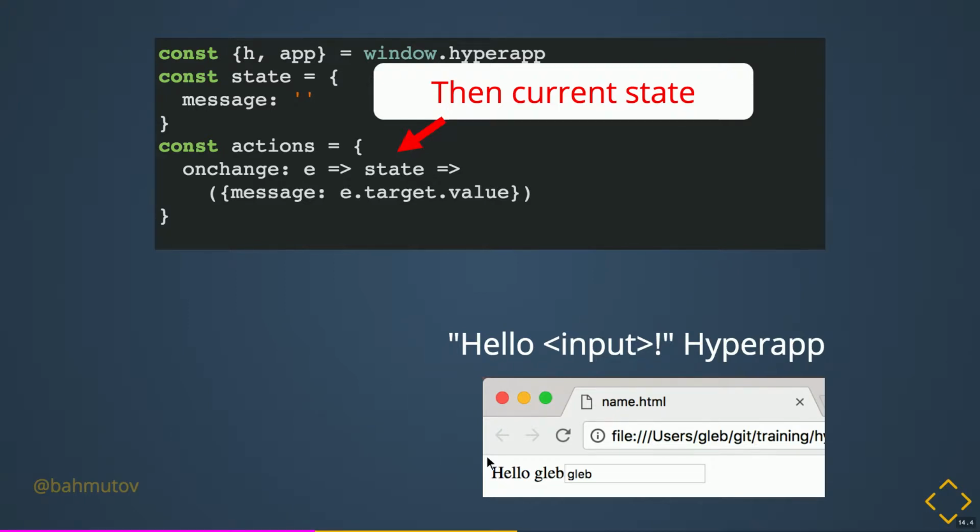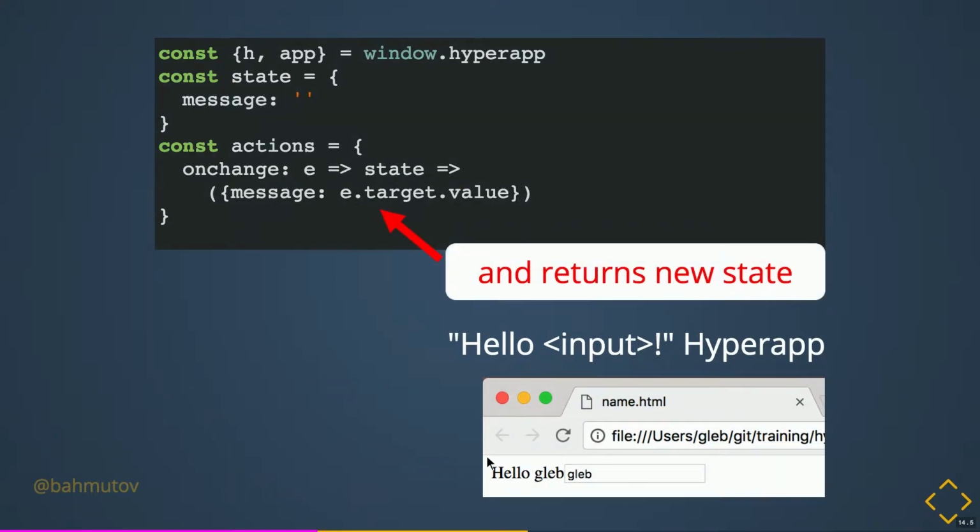So think of this as a loop, right? You're not working with the initial state. You work with the state at the current moment. And then all the function has to do is return a new state. So you think about not the page, not the DOM, not HTML, but here's my action. It has to modify the state somehow. Okay? How it will modify and return the new value. So in this case, we're just going to return the message value back.